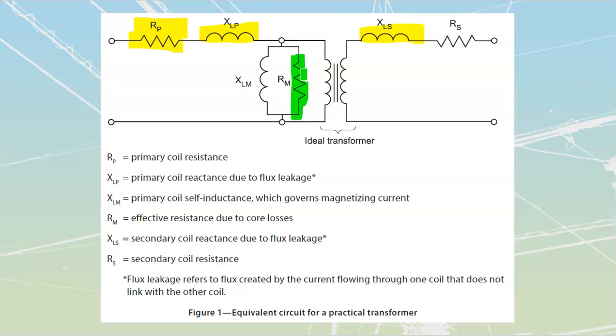This resistance that I'm going to have, the main resistance, our magnetic resistance, this is going to be caused by core losses. Shred losses that are going to be happening inside of our core, where we create eddy currents, where we're going to have a little bit of dielectric losses, where we're going to have some just hysteresis, any of these other shred types of losses that are going to be inside of there. We are also going to have primary coil self-inductance. This is going to be its own opposition to current flow, which is going to create the counter EMF that we use to drop whatever our value is of AC that we're going to be placing across our system over here. And then, last of all, on this side over here, we're going to have a secondary coil resistance. This is going to be one that's going to be measurable.